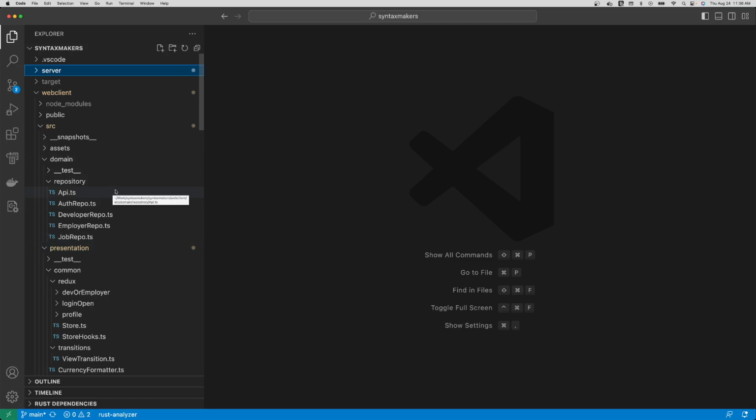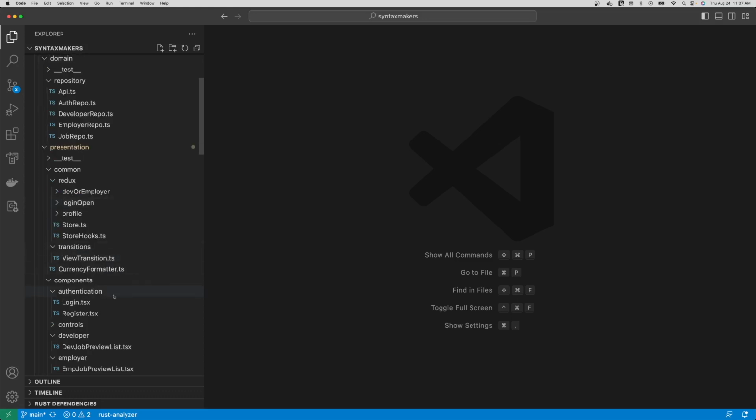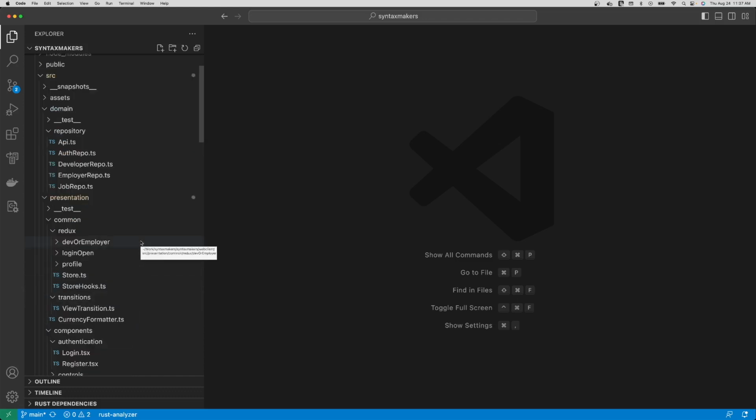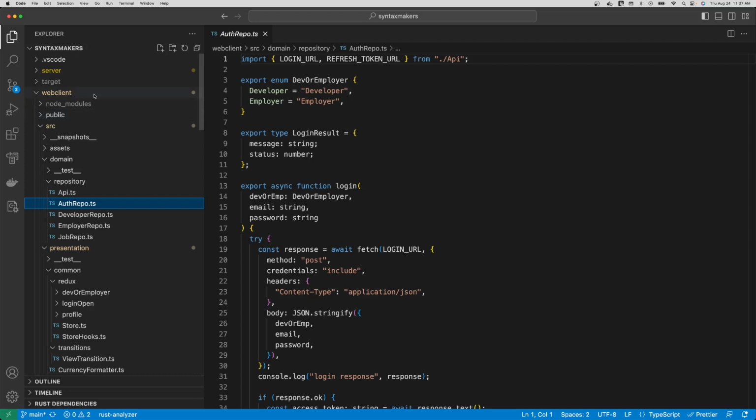So the way that I like to structure things is, although I am using Redux, and I understand that most places put their network calls inside of Redux, and they put their network calls inside of components, I definitely disagree with that practice. So the way that I do it is I put in a separate repository layer, even though this is my UI.